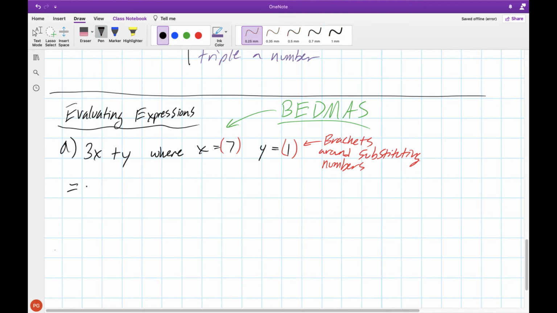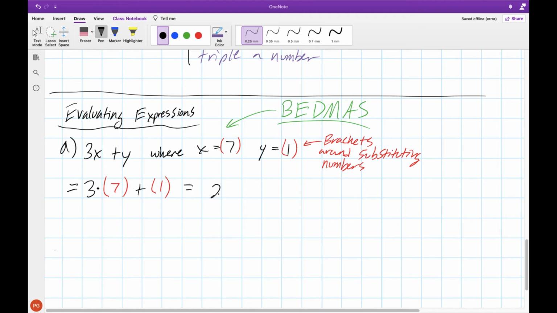So for this one here, we would have 3, and then for our x, we would have a bracket, we put our 7 in, and then the same thing where we put our y, we'll put this 1 right here. From here, once we have our numbers in, this is just like a BEDMAS problem that we started the year with. Notice this, when we've got a number next to a bracket, that's the same as multiplying. If we're thinking between multiplying and adding which one comes first, we do the multiplying first.